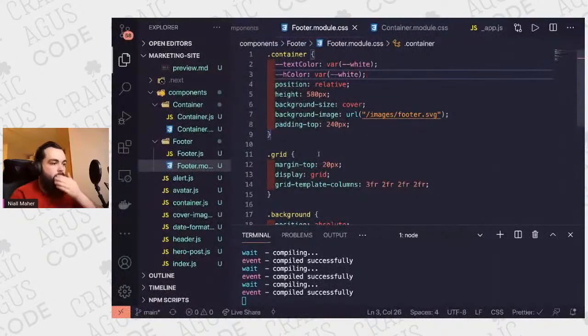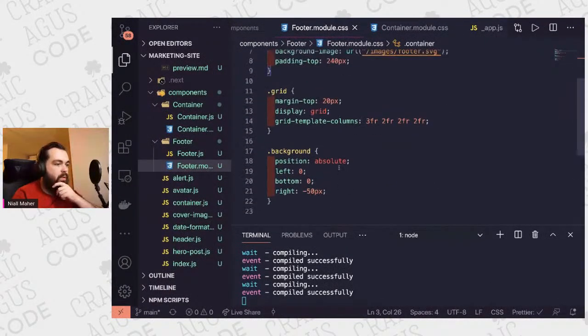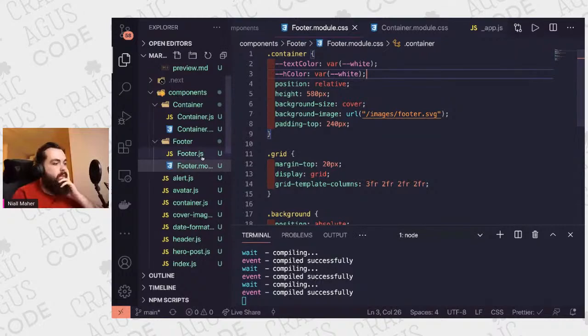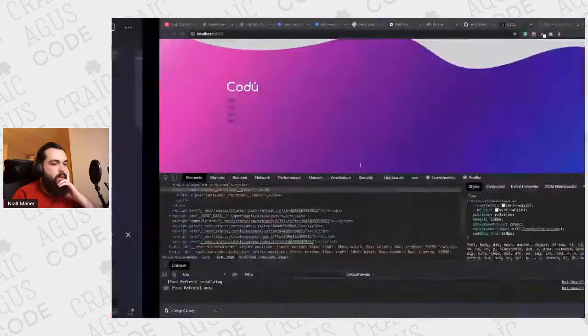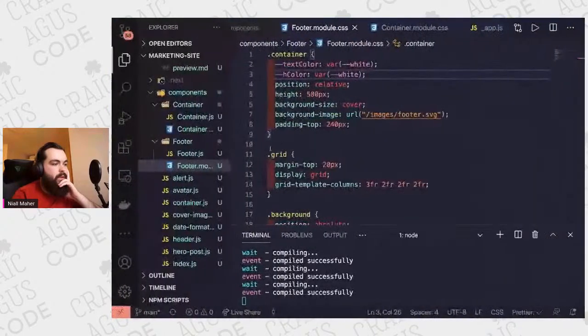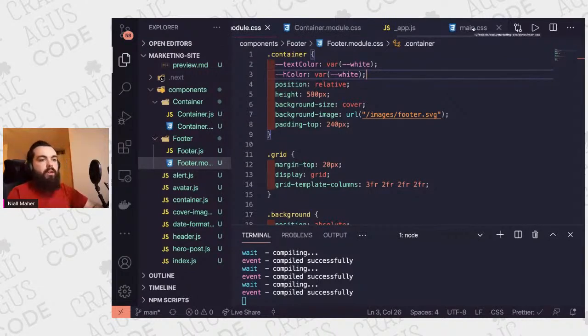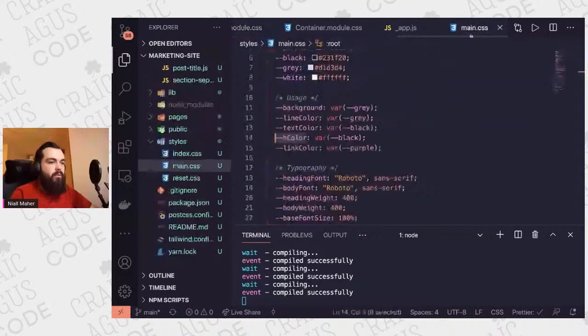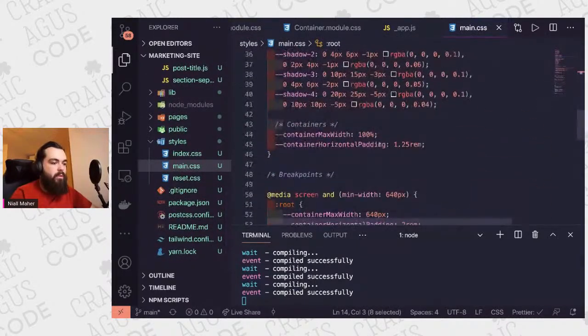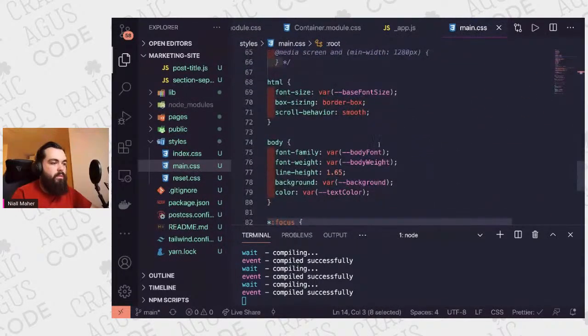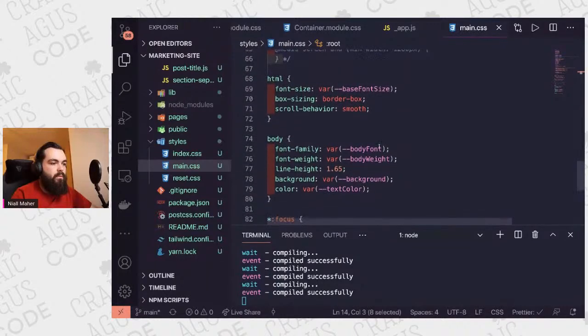Okay, have I not wired up things here? Oh, it's because it's UL, LI. So let's see how I can get this working now. So if I go into my main.css, yeah, I'll change that. Remind me in a second, Praveen, to actually change that when I go back into it. But right now I am going to say HTML font size, base font size.